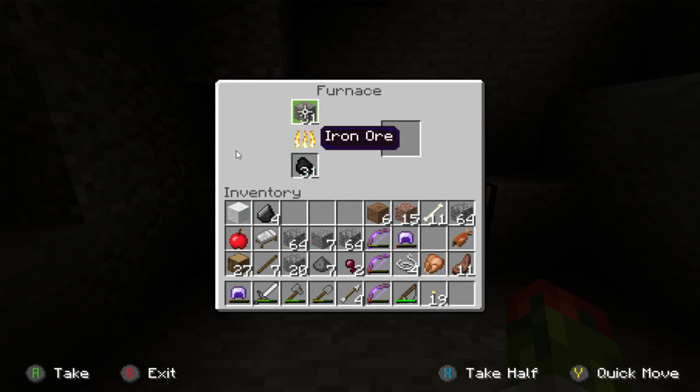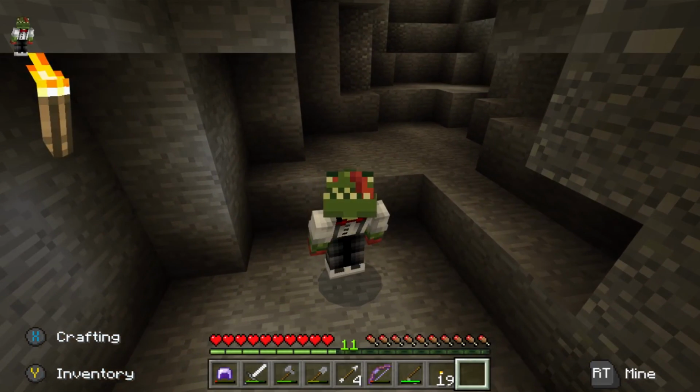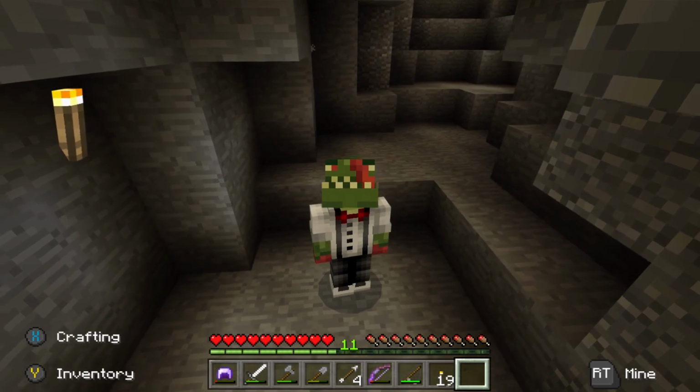So we're going to get this smelted because the first thing I want to do is be fully prepared. I want to have full iron armor. I want to make sure I have full iron tools. And I want to slowly start to move away from Spawn Island.